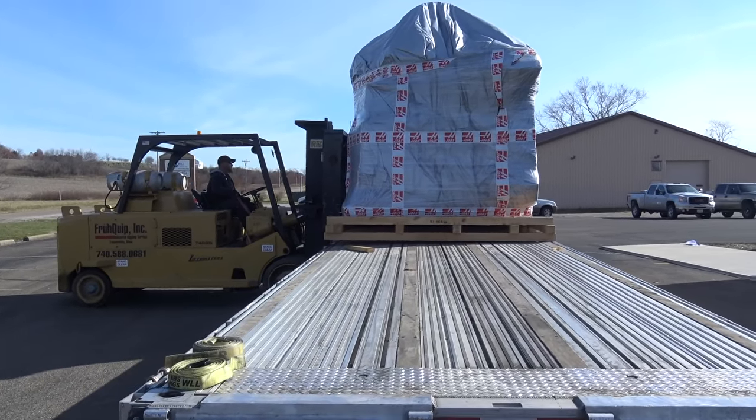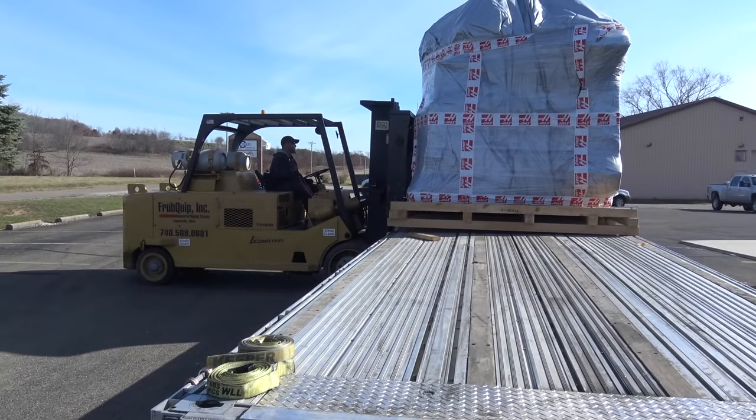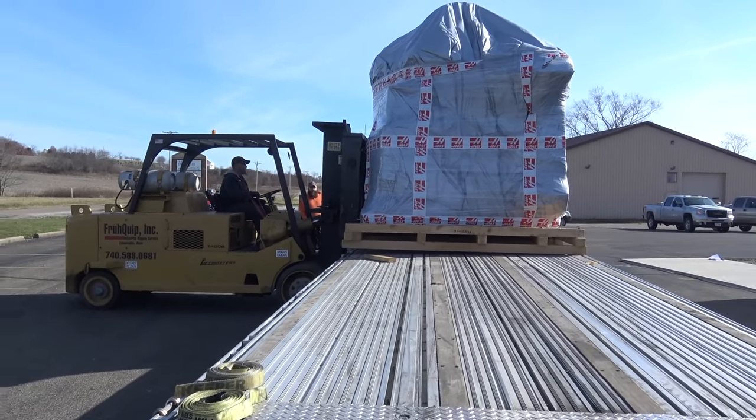As much as I think 16,000 pounds is a shitload of weight, it's actually not that much. These guys were talking about, I think they got a 60-80, so a 60,000 pound forklift that's got a counterweight that'll let them lift 80,000 pounds.